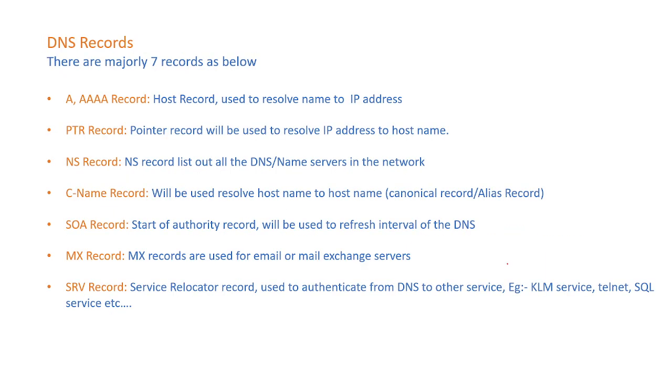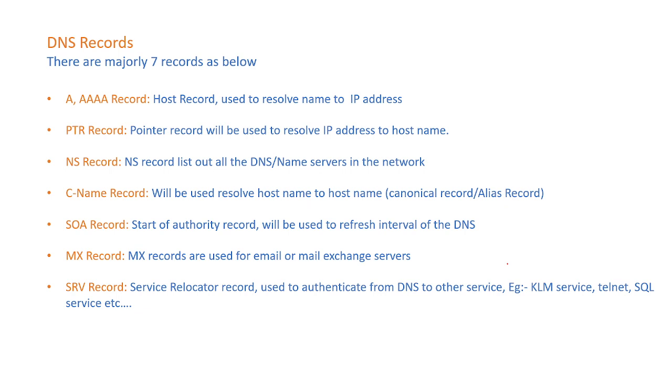See here, I told it has got multiple types of records. I was talking about records. Okay, records is nothing but information. If you remember, if you are from a science background, we used to write records in our college days. Computer science separate record, physics separate record, chemistry separate record, right? Like that we used to maintain the records for the labs. The same thing here, records means we are maintaining some information of the computers, of some servers or some services.